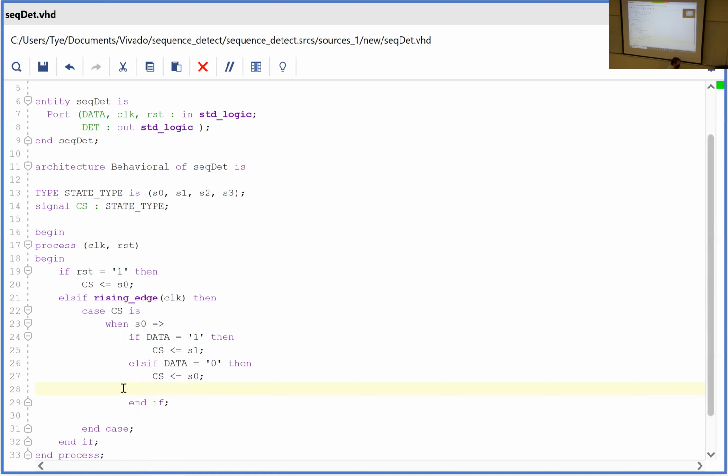So this is currently unnecessary because data can't be anything besides 1 or 0 in a real circuit. In simulation, however, it can be 8 other values, right? If you remember the data types of standard logic, standard logic has 0, 1, high Z, low Z, X, U, I forget, that's most of them. I'm missing one, I think.